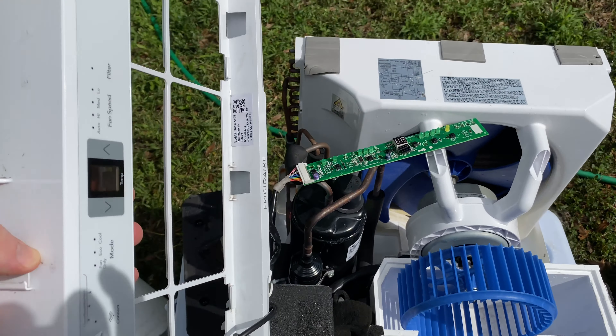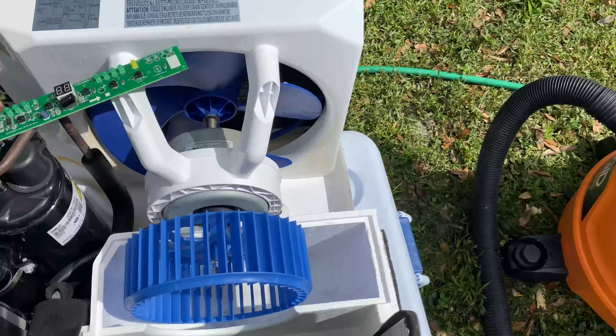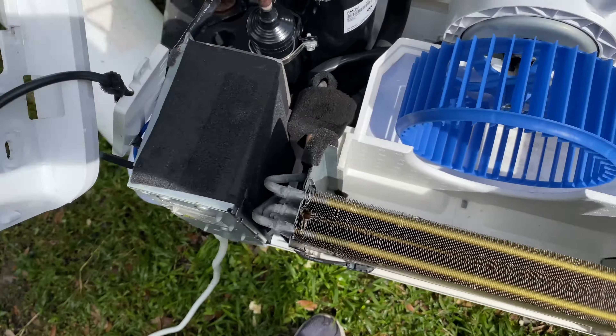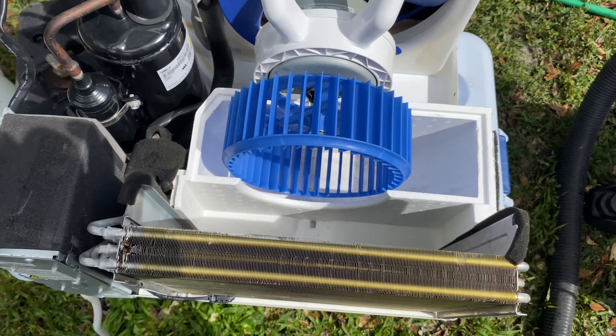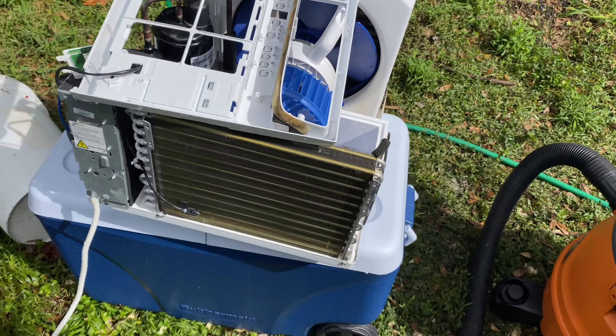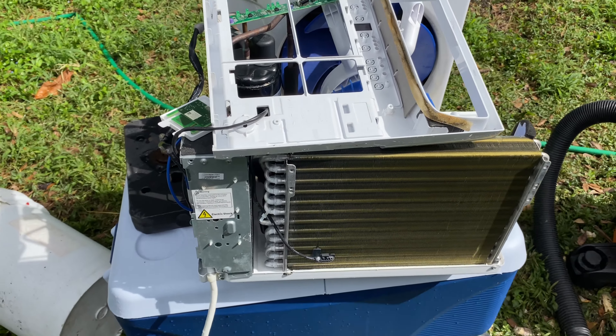So I've cleaned it up a lot and I was drying it out. This particular model has like a blower and a vac. I want to go ahead and make sure all this is dry, and I want to put it back together and install it. That's basically how to do it — I just got to put it back together and let it dry out.